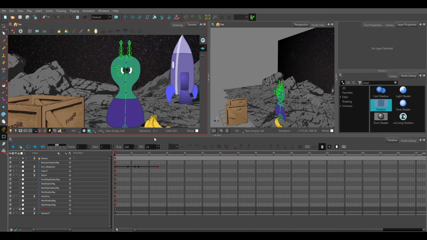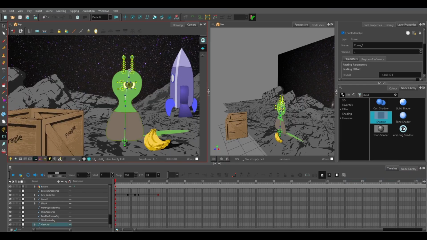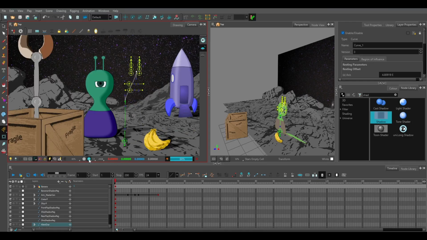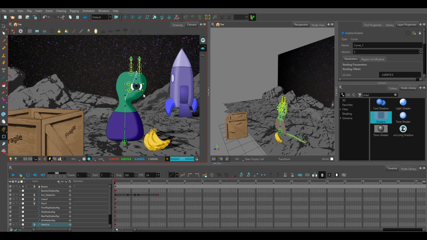So I'm going to pose him a little bit. I'm going to lean him forward like he's looking. I may want to periodically check to see what that's looking like with our shadows. Not too big of a deal, but maybe gives me a little bit of a better idea. And I do want this to feel like a pretty curious pose. Now I think to make him curious, I'm going to squash him down just a little too much.